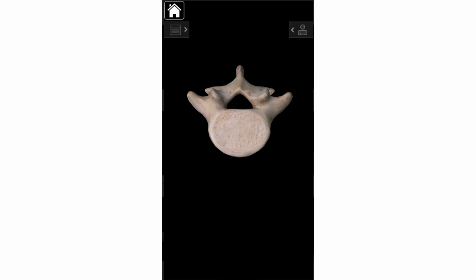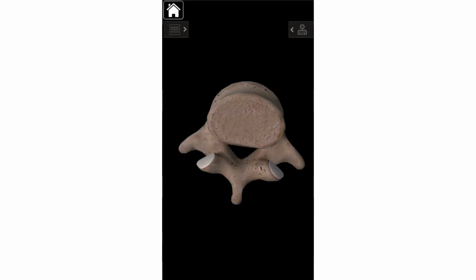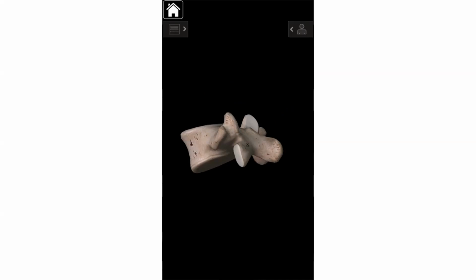So again, this is a lumbar vertebrae. This is one in the low back. One of the features of the lumbar vertebrae is that they have a really big body relative to the other vertebrae. So big bodies, they are big bones. The other thing is that they tend to have a fairly short spinous process. If you look at it from the side, it does point down a little bit, but it's not a really steep angulation. So again, fairly short spinous process there.